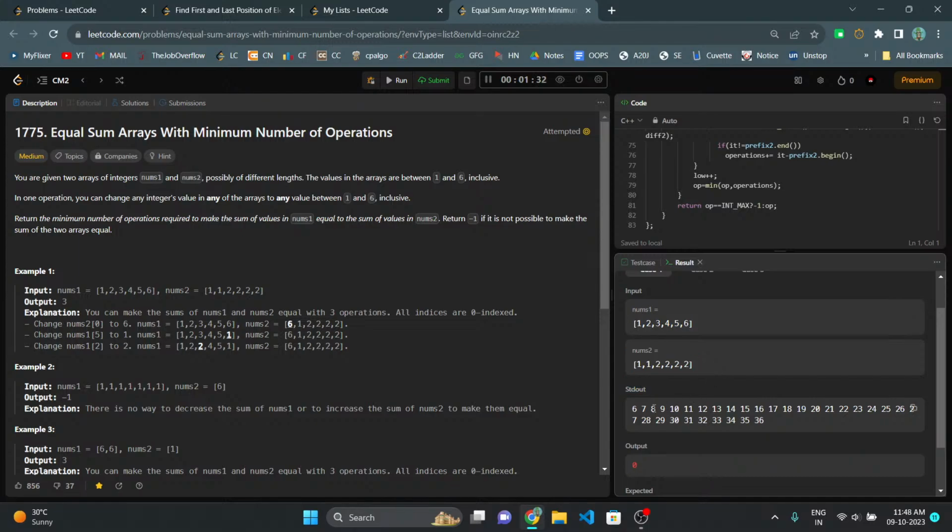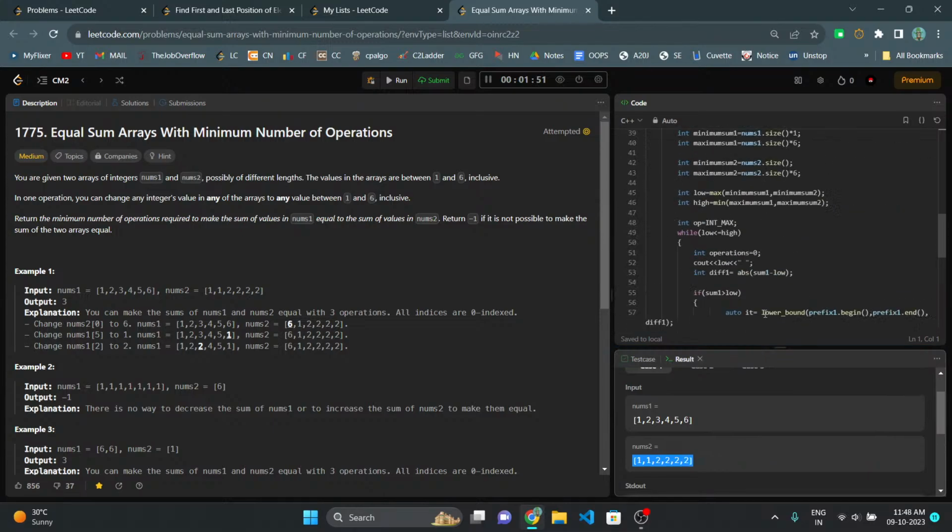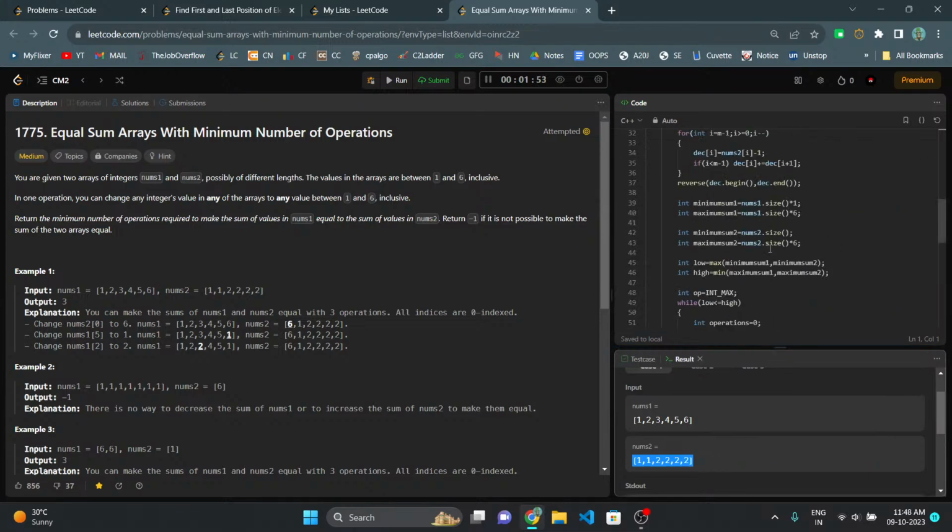So if I'm talking about 6, then how many characters need to be changed from this? This has a greater sum, right? And this also, 2, 4, 5, 6, this also has a greater sum. I think here it fails to do so.